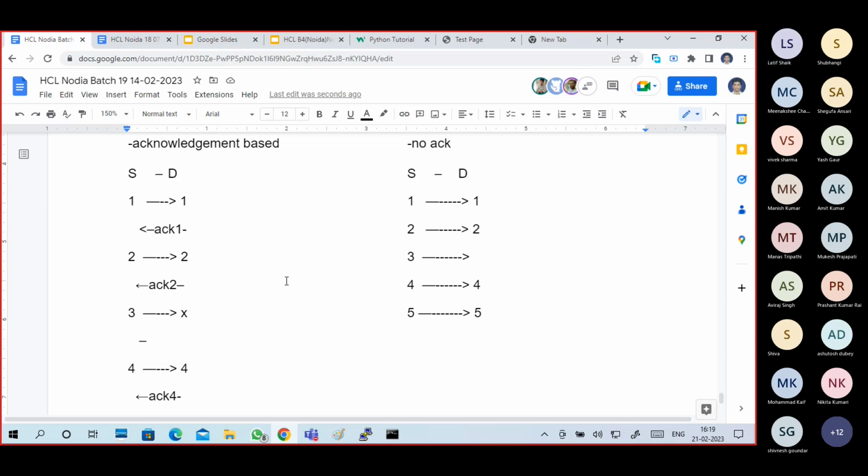Another example is a UPI transaction, like PhonePe or Paytm. You get a transaction successful message. You are getting an acknowledgement that the payment is received, so that is a trusted one. So the source sends a packet, the destination receives it, and the destination gives an acknowledgement. Those protocols are reliable, meaning the source knows the destination received it.